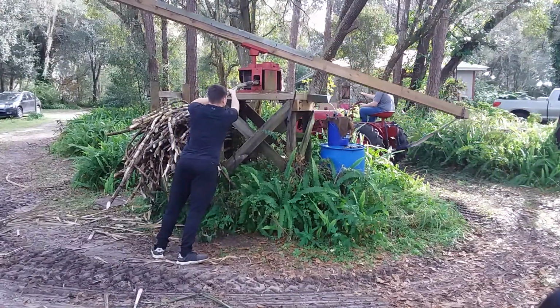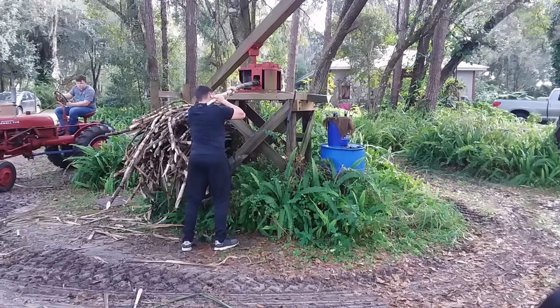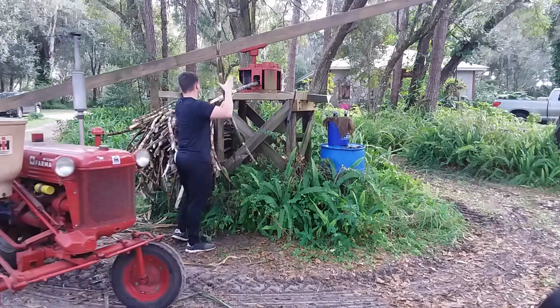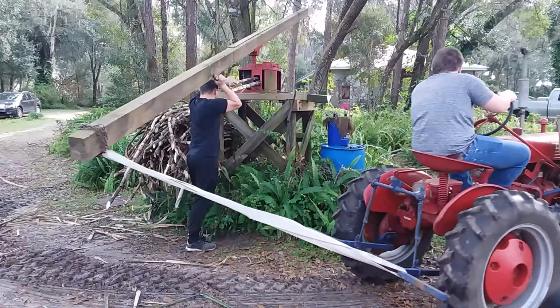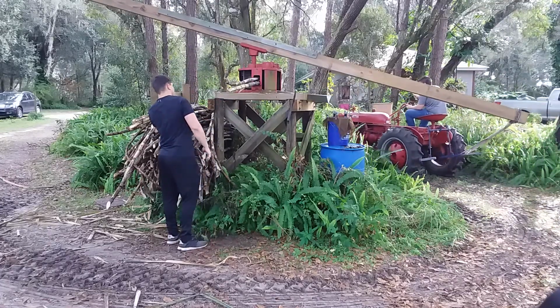All right, this is the next generation, teaching them how to run the grinder. All right, Brody, go ahead and put you one on top. That one, it's got a hold of that big one. Yeah, that's a little faster than a mule, I do believe.